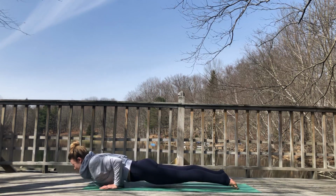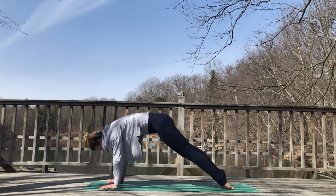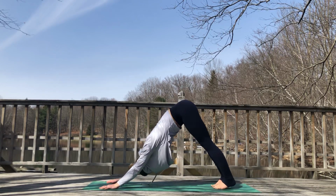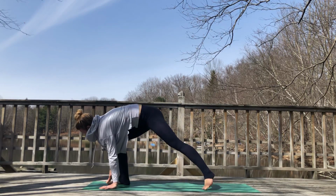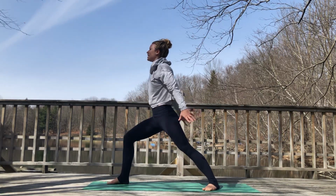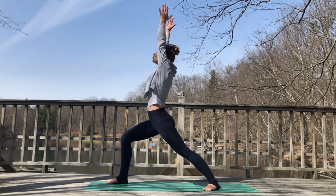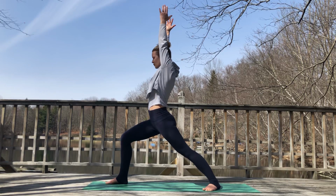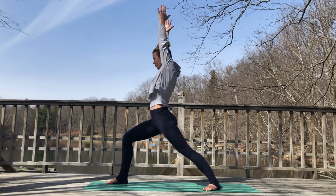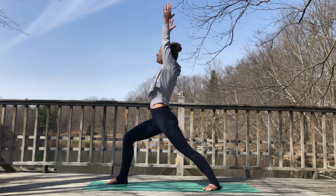When you find yourself back in downward facing dog, you can lift your right leg into the air and step your right foot all the way through. Back heel comes down, rise up, warrior one. Pull your right hip back, reaching your arms up towards the ceiling, pressing into the outside of your left pinky toe. Then press into your right foot and almost lift out of your knee.